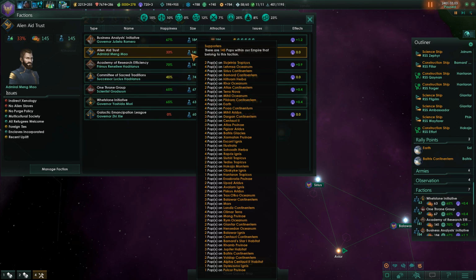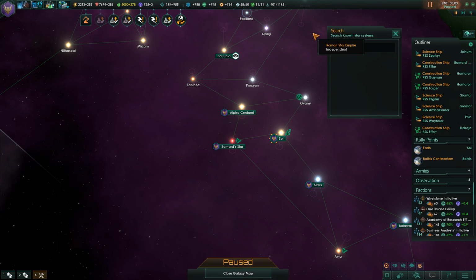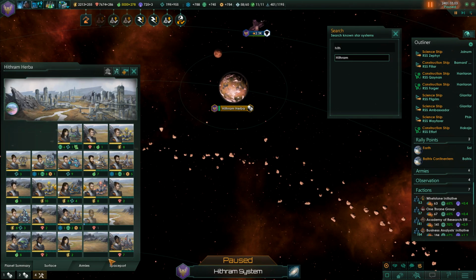All right, so the Alien Aid Trust, I'm looking for big numbers. So Hythrum Herba has 7 pops, and then Terra Nova has 6. And then Mars actually has 5. So I could do some damage. Hythrum Herba, Terra Nova, and Mars. All right, let's go to Hythrum. All right, Hythrum Herba.